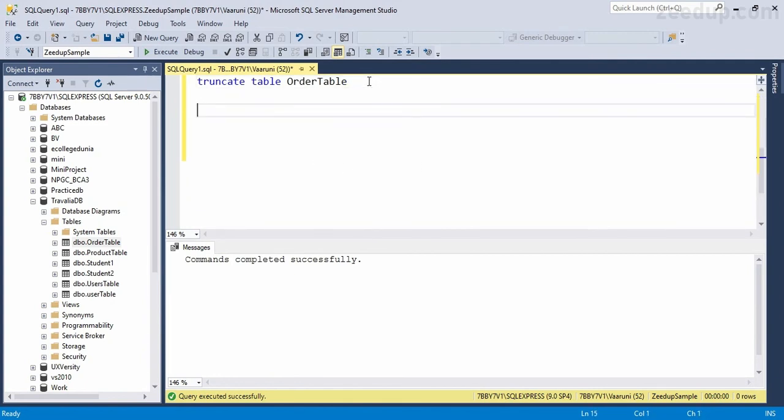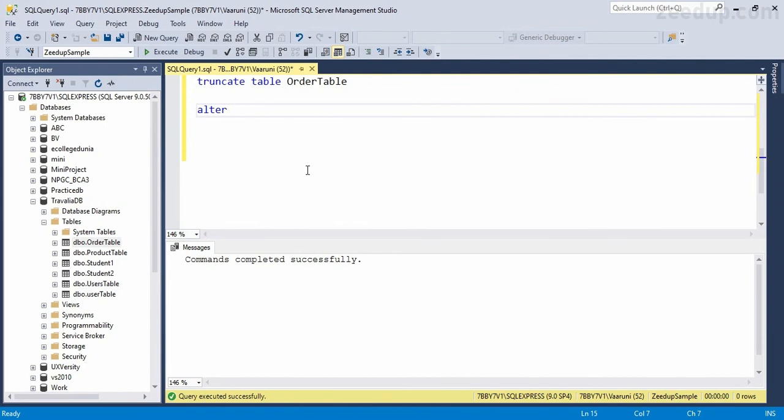Now let us just use the feature of alter table through the queries. I'm going to show you how you can use the alter table command. Okay, so what we can do is, suppose I want to change the column. I want to change something about a column. So I can write the command as this: alter.